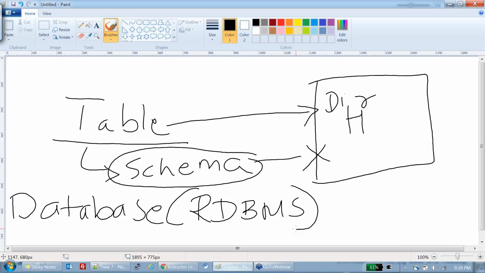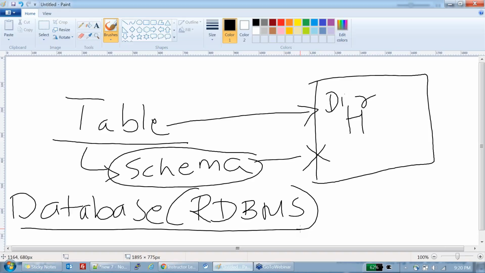This means if you want to use Hive, you should have a database installed. The database can be anything. It can be MySQL, it can be Oracle, it can be Teradata, anything. Now, why does Hive use this database? It is just to store the metadata. It is not actually storing your data. The table data that Hive is referring to comes from your HDFS.